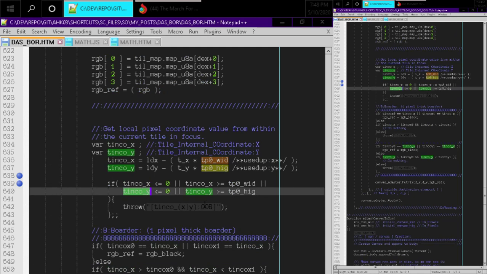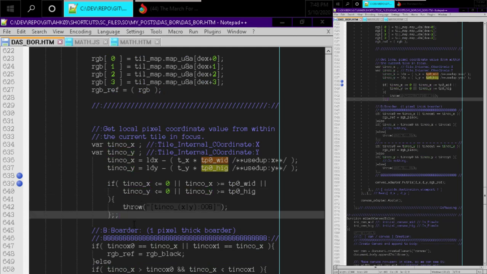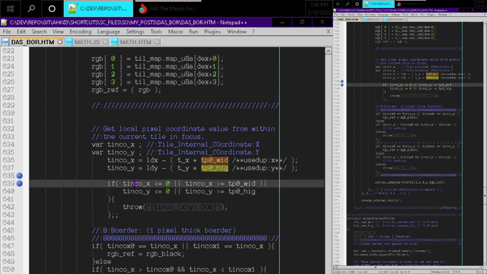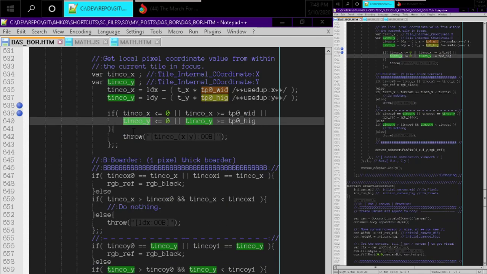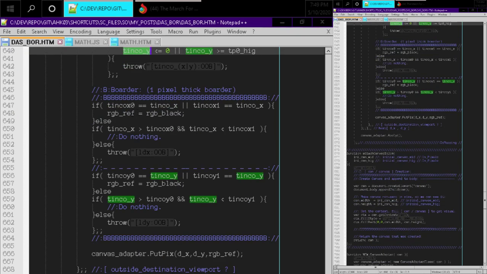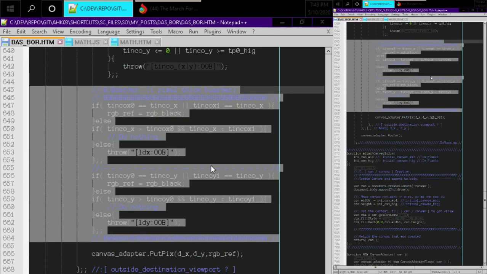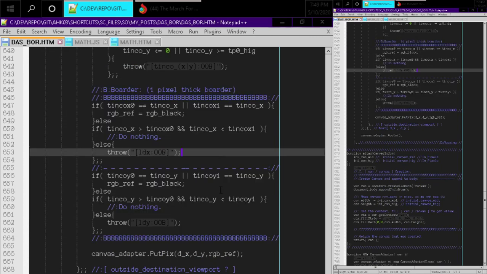That's a highly opinionated thing, but that's how I think about it. So we have this extra error checking just to give us some peace of mind that these internal tile coordinates are correct, so that when we're doing some math with these, we can be a little more certain that the values we're working with in this block are correct.